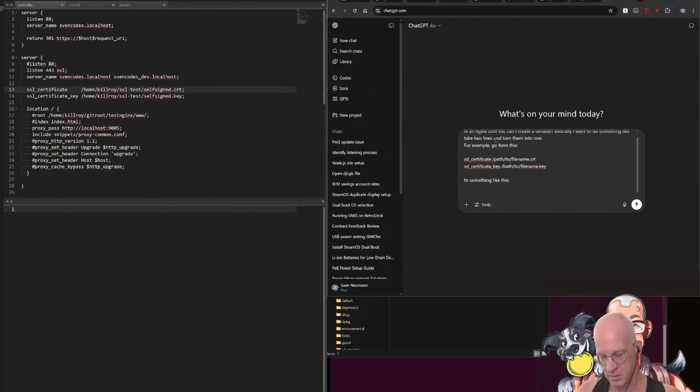this. Set our path equals, or something like set SSL path equals, and then do something like this. Dollar blah dot crt underscore key dot key, where the bottom 2 lines could go into a shared include file.